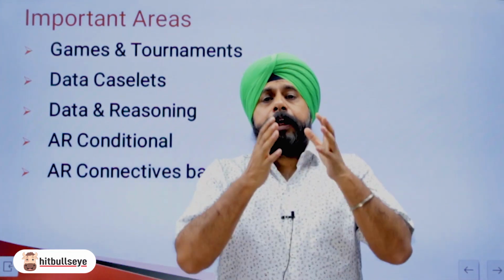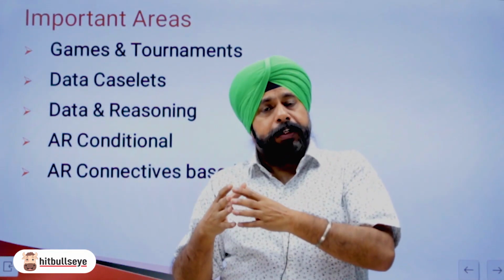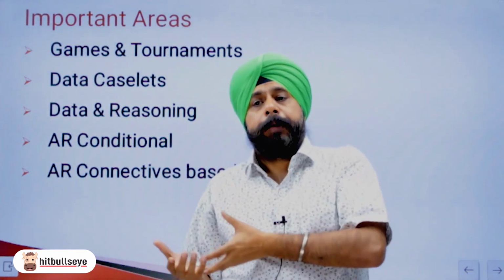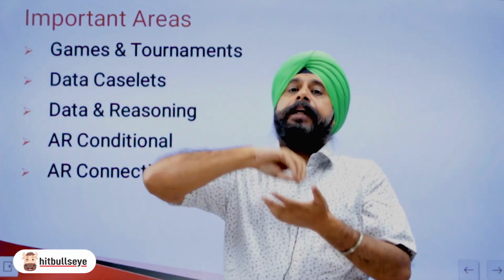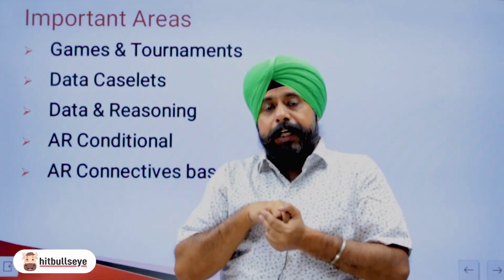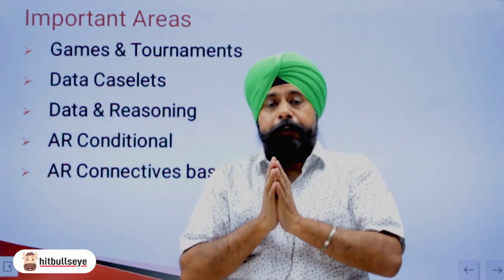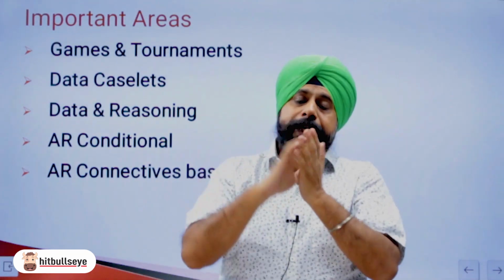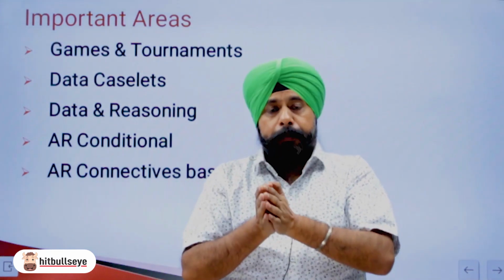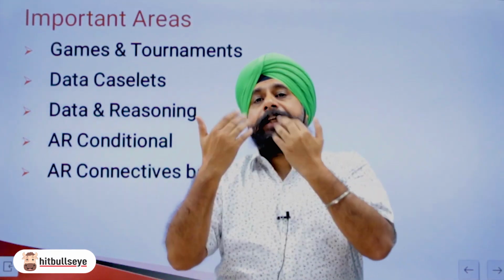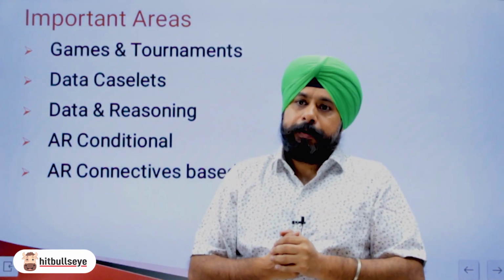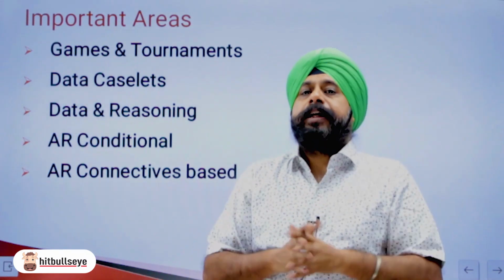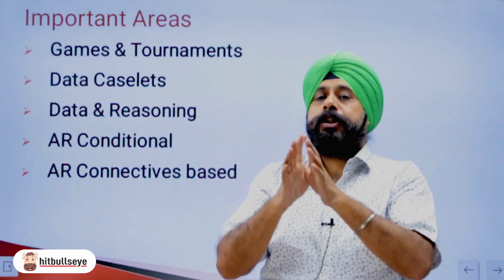Or it could be, if P and Q are members of a specific team, then R cannot be a member of that specific team. Q can only be selected if R is not selected. These kinds of statements give you some hint, which you have to write and decode in the right form, and then take conclusions based on that, and then answer the question based upon that. So these are the major areas from where the sets or the questions appear in case of the DILR section.